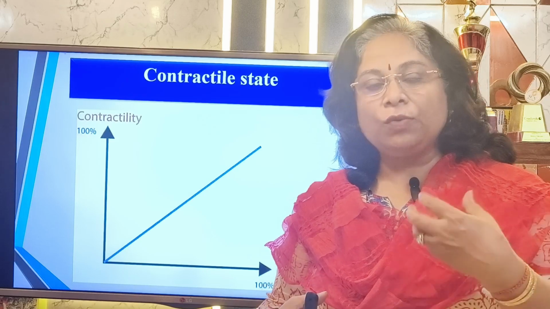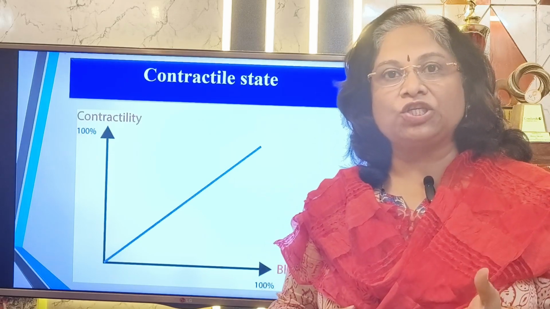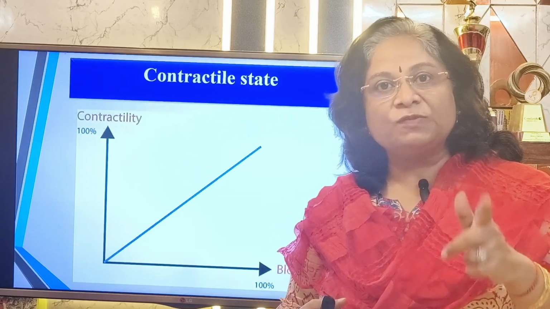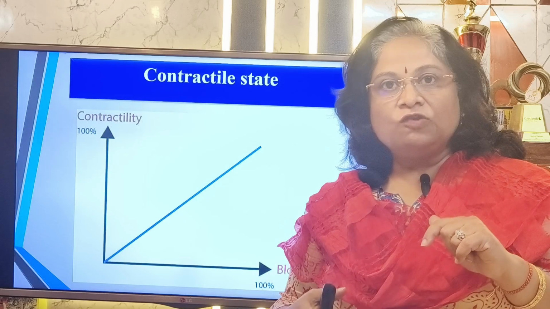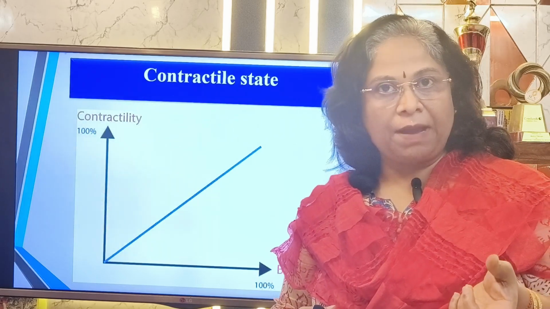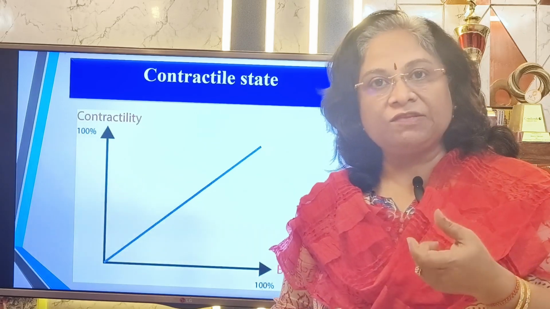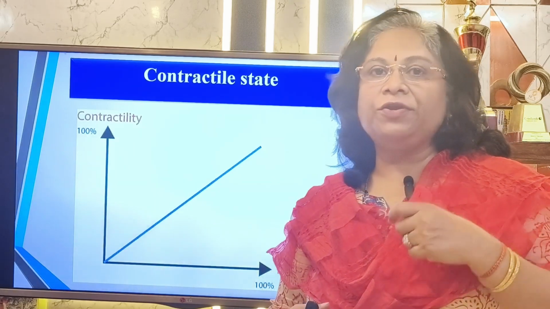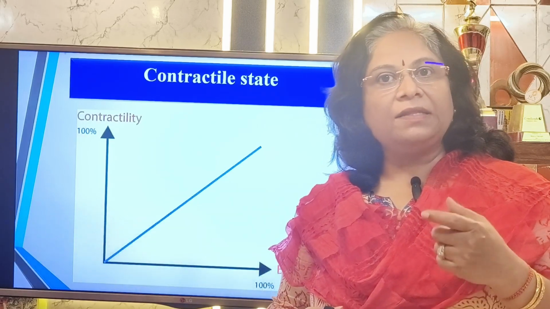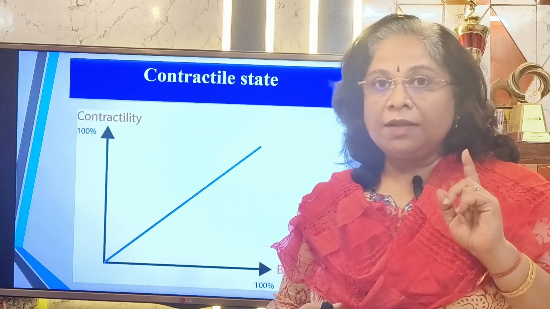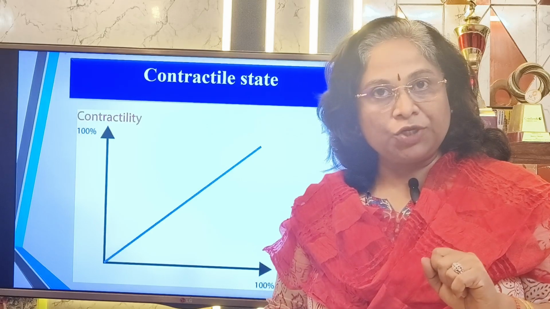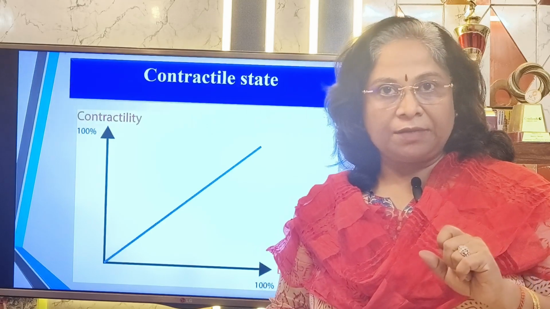At the same time, when you understand the physiology of contraction of the myocardium, we know that there is a phosphorylation of myosin. So if we reduce the phosphorylation of myosin, or we dephosphorylate the myosin by increasing the levels of cyclic GMP, we can also reduce the contractility of the heart. And nitroglycerin works exactly by this mechanism. Another factor which we cannot miss out, which is also responsible for increasing the contractility of the heart, is the sympathetic nervous system.